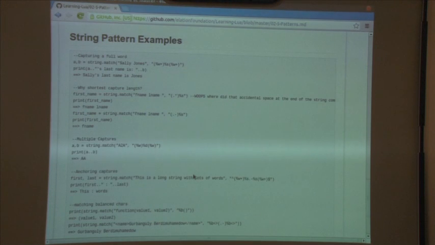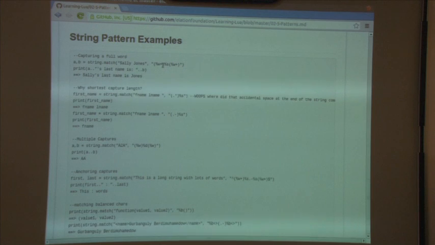Let's do some examples. Sally Jones. You'll see that I'm using A comma B, because I'm going to get 2 results back. And this is because I have 2 chunks of things in parens. I have a %W, which is anything alphanumeric, so numbers or letters, 1 or more times with a space, and then another set of letters 1 or more times. So I'm expecting 2 words with a space in between them.